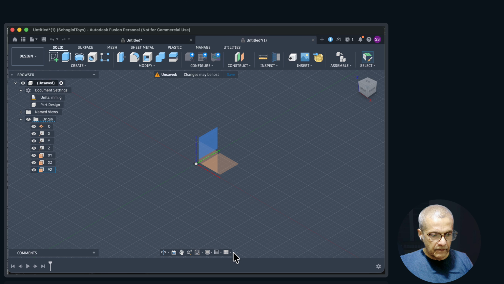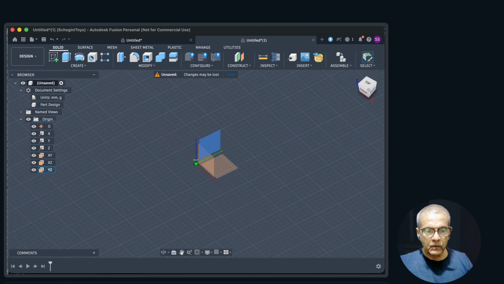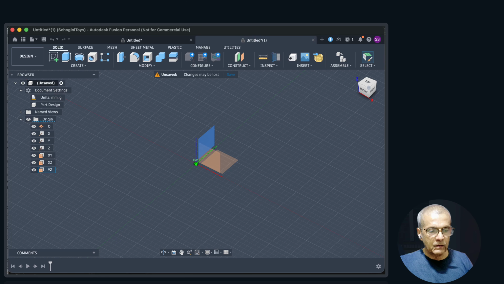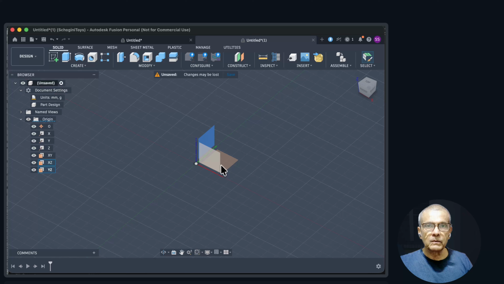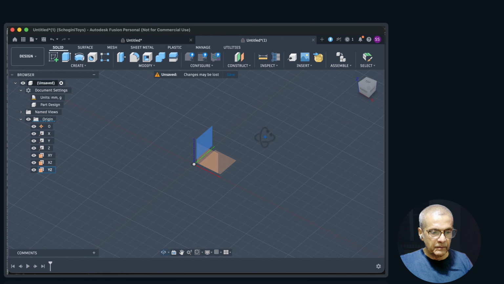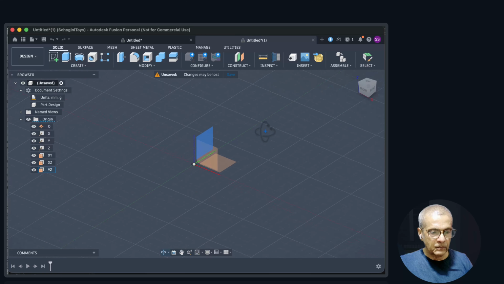In the middle, we have a navigation bar, which normally I don't use, so you can ignore it for now. And here we have a very important cube called View Cube. Holding that, you can turn using the trackpad or mouse. But for Fusion 360, I recommend using a mouse with a middle wheel. So the middle wheel can help us zoom in and out by turning. And pressing the wheel, you can pan. And shift and pressing the wheel, you can rotate as well.